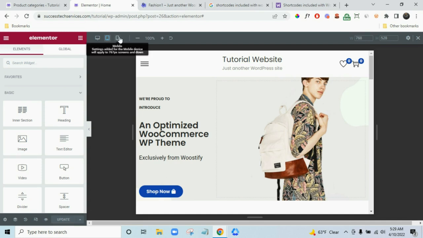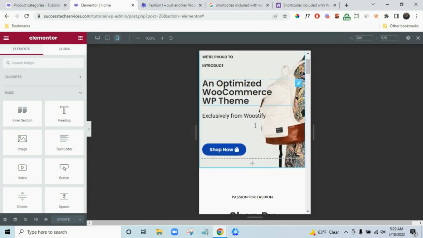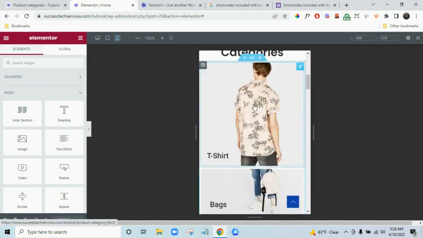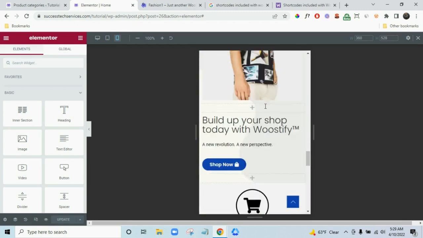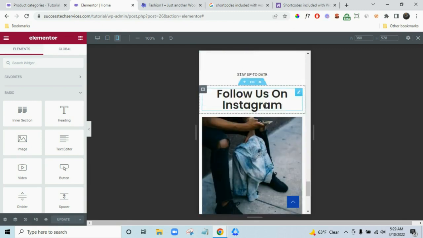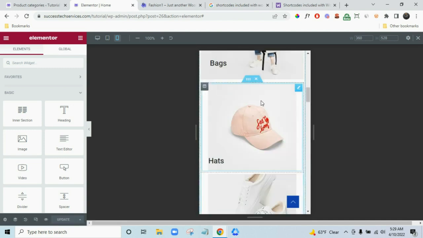Now this is how it's going to look on a mobile phone. On a mobile phone, it looks pretty nice. I'm not going to lie, there's almost nothing to change here for mobile phone, but you can obviously change anything that you feel like changing. But for mobile phone, it looks pretty nice to me. Okay, so that's it, pretty good over there.